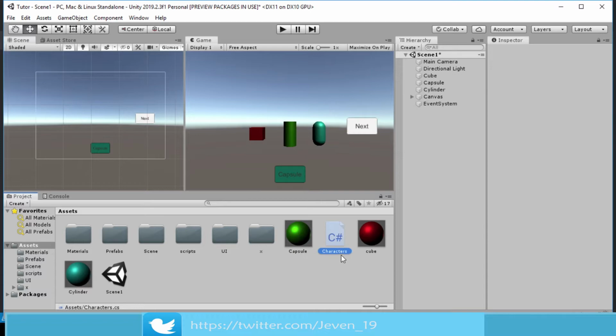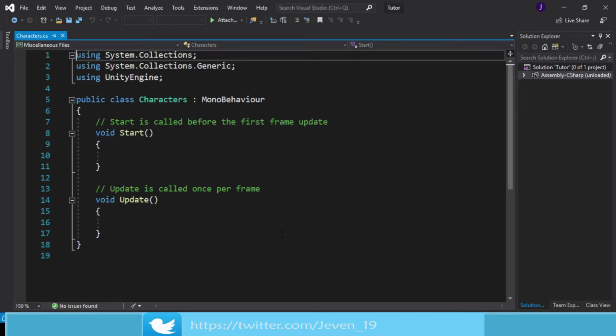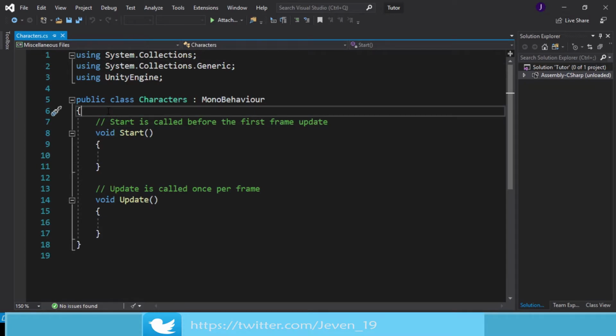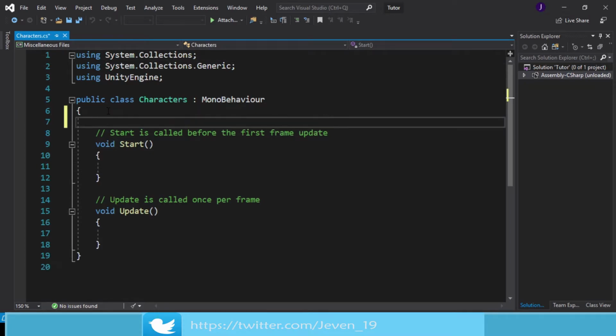And we can double click this now to open it up in Visual Studio. So I'll see you there. Alright, so now inside Visual Studio, we will start by making a few variables. So let's use public float. I'll call this swap number.